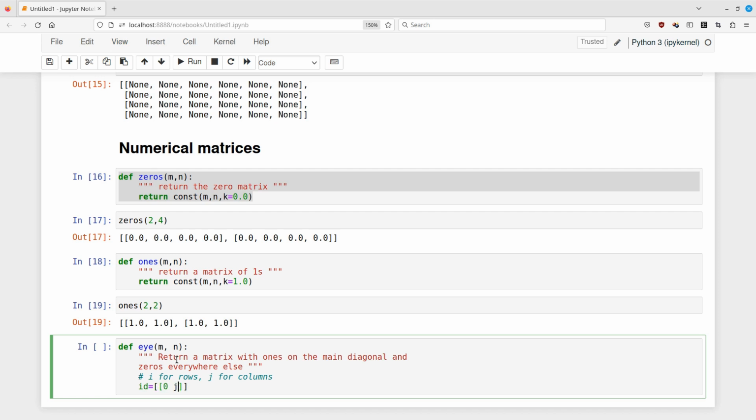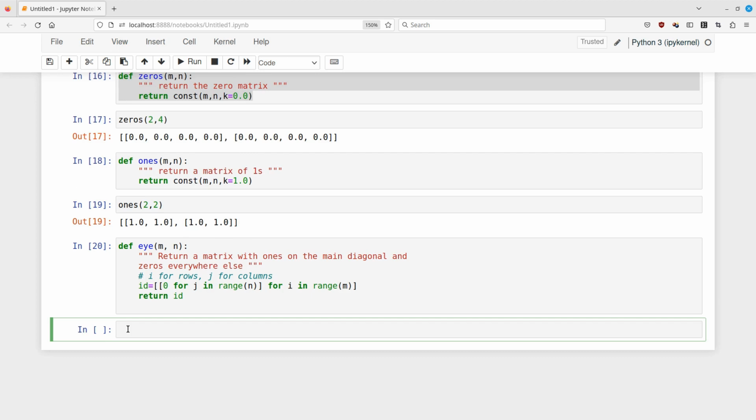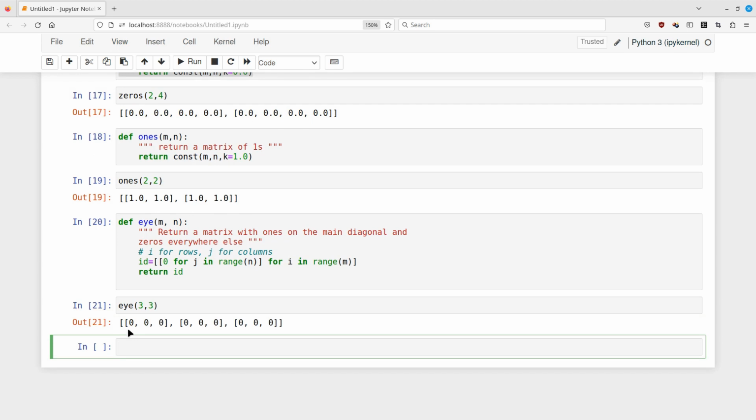So we want j to vary over the n columns and i to vary over the m rows. Let's try this. I'll write I, 3, 3, and again we get a 3 by 3 matrix of zeros.